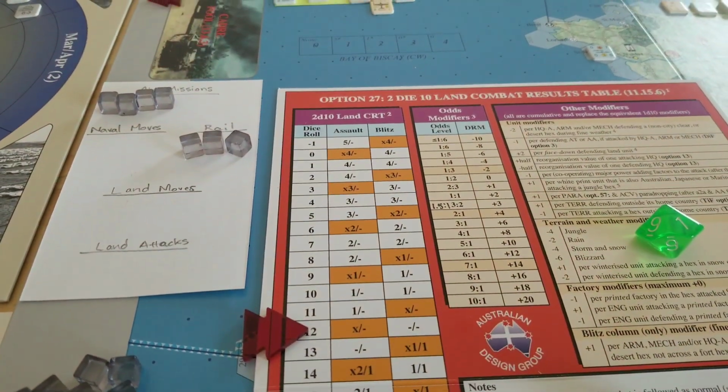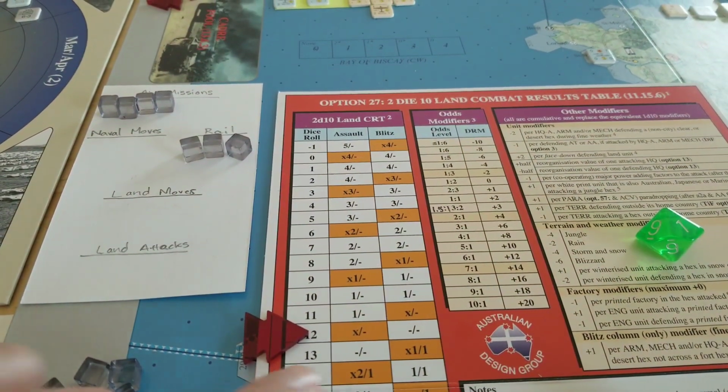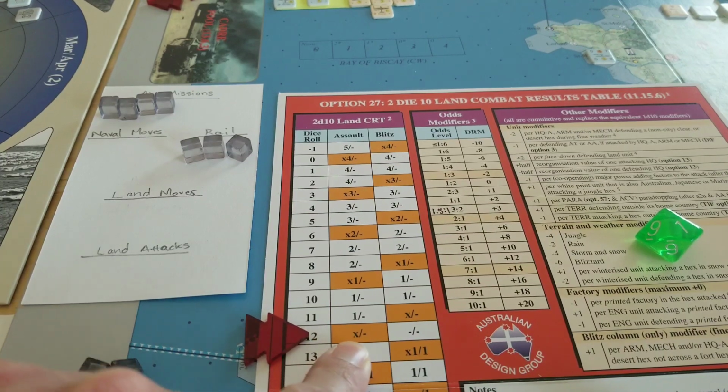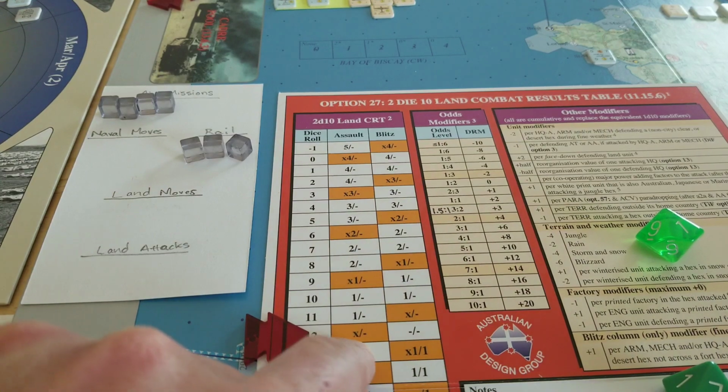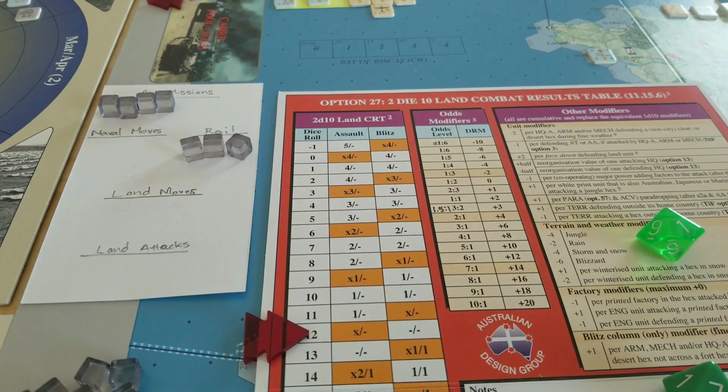So that was terrible. The Germans, basically, they've kind of stalled by the looks of it. So, what is that? The attacker takes 1 extra loss when their units are either attacking city, mountain, forest, jungle, or swamp. So we were attacking a forest. So we take 1 loss.